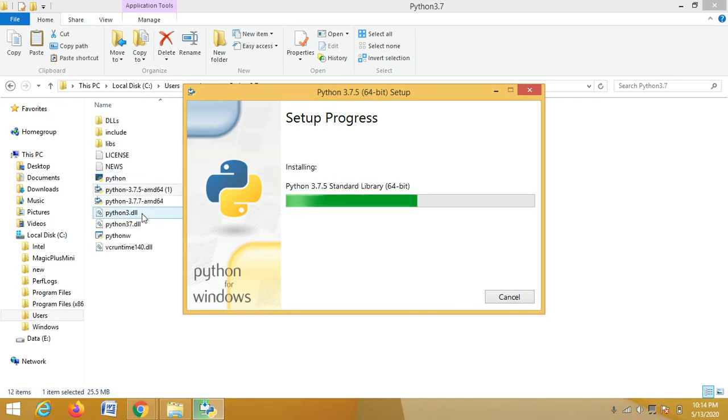Now I could see all files getting downloaded, all standard libraries. So wait for a few seconds for the installation to complete.